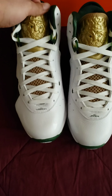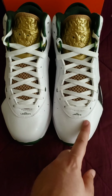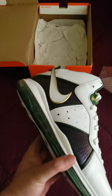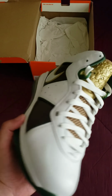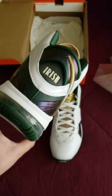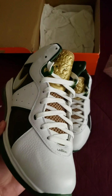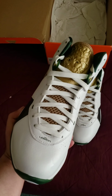Man, what other details can I point out? Like on the 8s, on the front, LeBron James. In case you forgot what shoe you were wearing. Yeah, very clean. Air Max. Super duper clean cloaking. On the heel, you got the Irish, because they are the same Vincent St. Mary home editions of the 8s. Cloaking on the back as well, very clean. Yeah, I'm super hyped. And these aren't going to be just sitting around. I'm going to wear these.